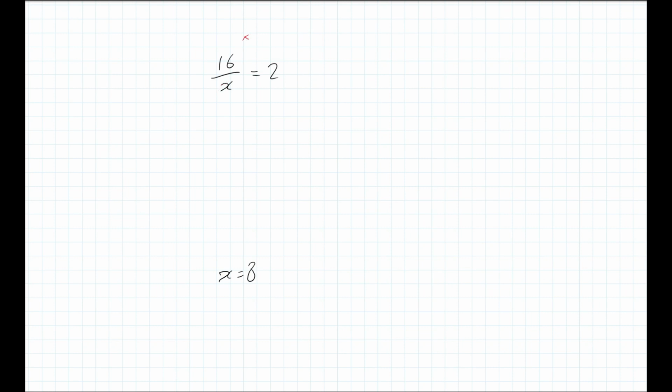Or alternatively, we can just go, look, I know that I can move this x to the other side. The x was dividing on the left, so when it goes to the right side, it should be multiplying. And then I can say that 16 equals 2x. Now, if 16 equals 2x, now I can do my regular solving. I divide both sides by 2, which is, of course, going to move that 2 to the other side. So when it gets to the other side, it's going to be dividing. Now, x equals 16 divided by 2, which means x equals 8.